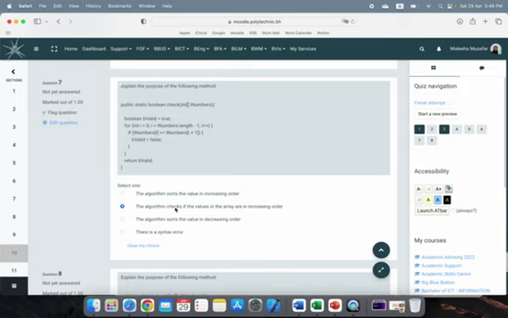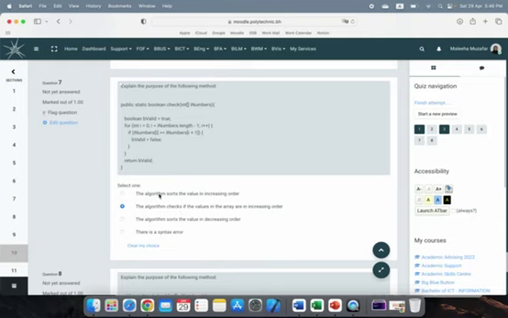So it should be stored as, the first value should be small. I mean, the values in the beginning should be smaller than the values in the other elements. It will make more sense if I can draw it out for you, but it should be in increasing order. If the value stored at one index is greater than the value that is stored at the next index, then the state is changed to false. That means that is not acceptable. So the correct answer is it will check if the values are in increasing order.